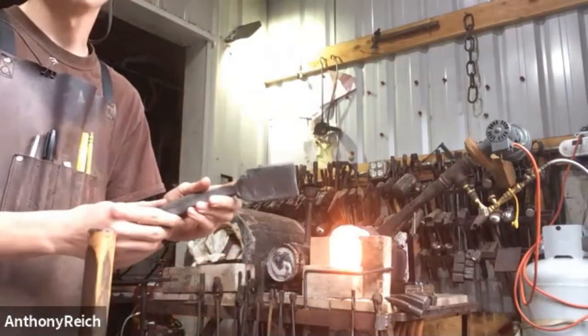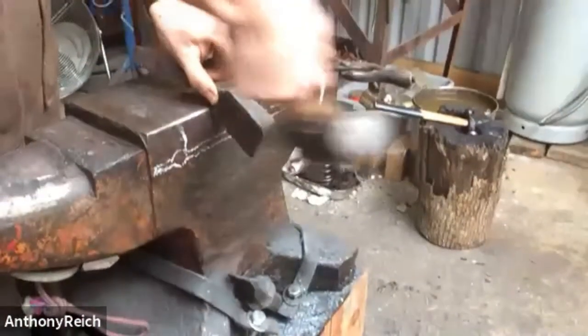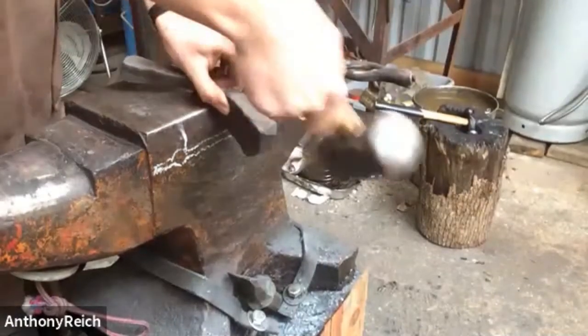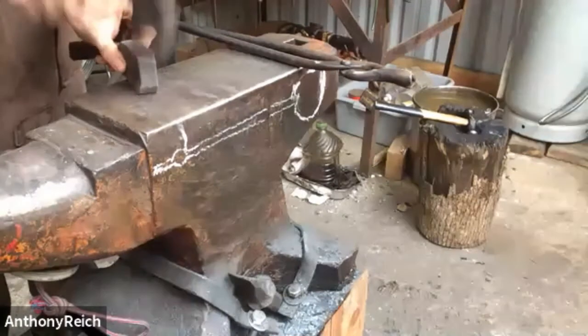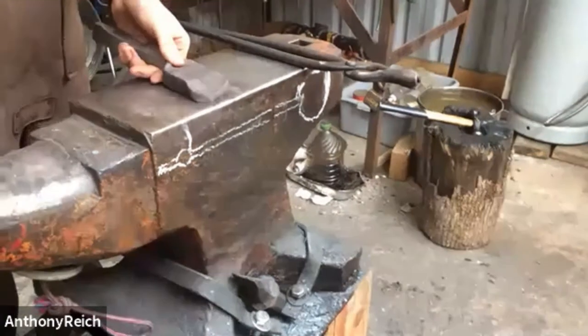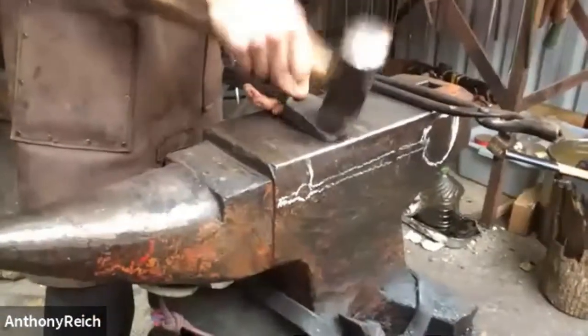Yeah, so that's what we'll be doing. I'm just going to hook that on the anvil edge, and then I'm going to knock this corner in, just rounding it over. This works a lot better the more established your shoulders are for the spoon, and I'm just going to round it up. Then we're going to kind of taper the end of it so it's kind of domed, so the end is just a little shallower than the body of it.